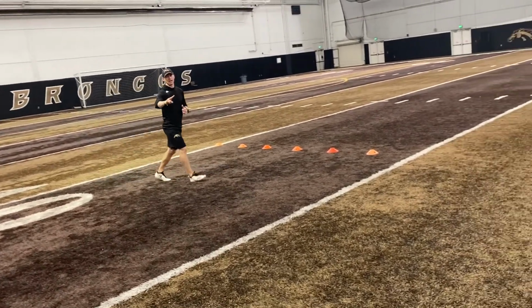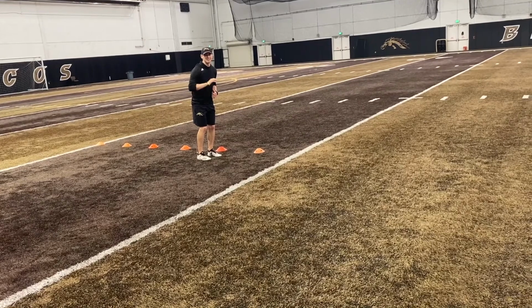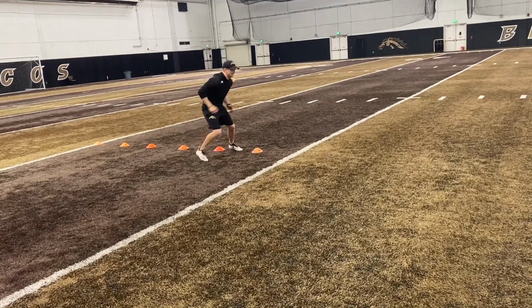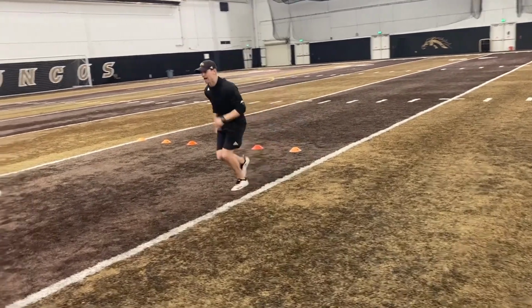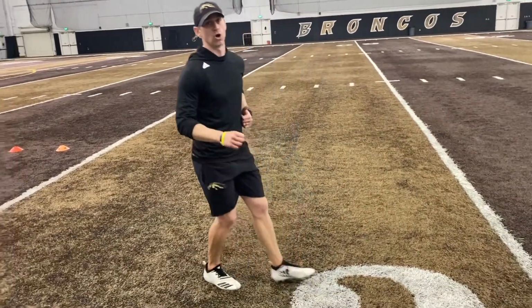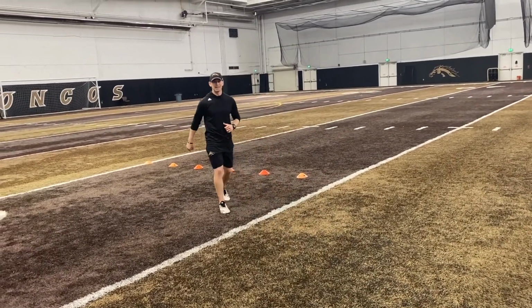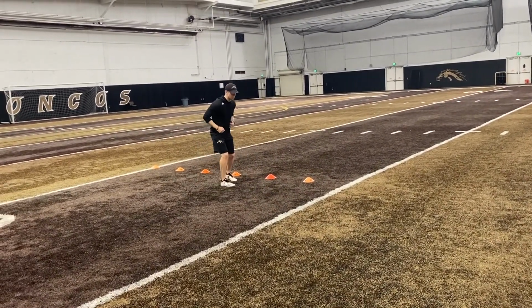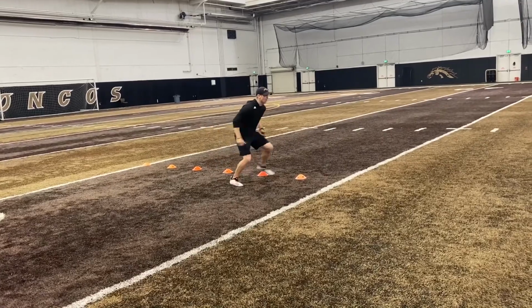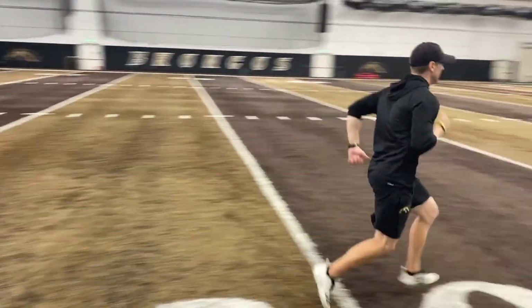The second variation is going to be, I get to the end of the drill. For my wideouts, tight ends, guys running routes, I'm going in and out, drive 90, break, and cut upfield. 5 yards and 5 yards. The last variation is going to be for the LBs. So I get to the end of the drill, right here, in and out, in and out, shuffle, burst, and drop.